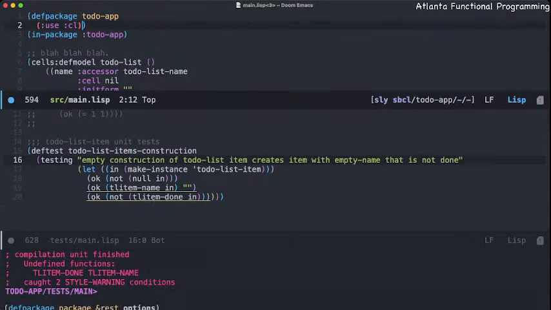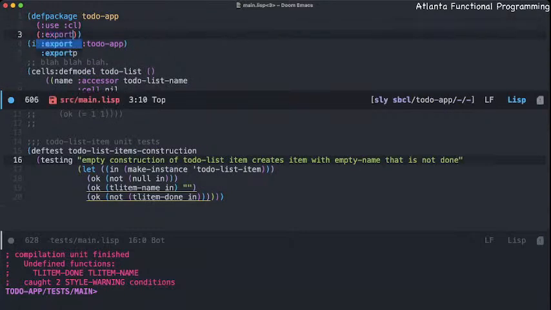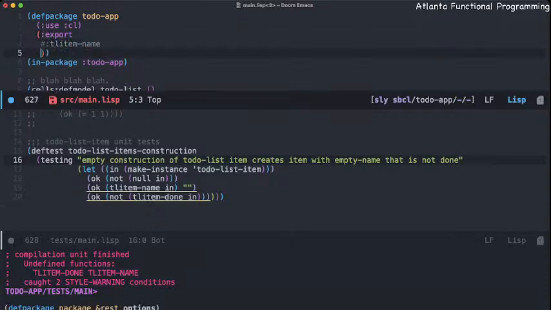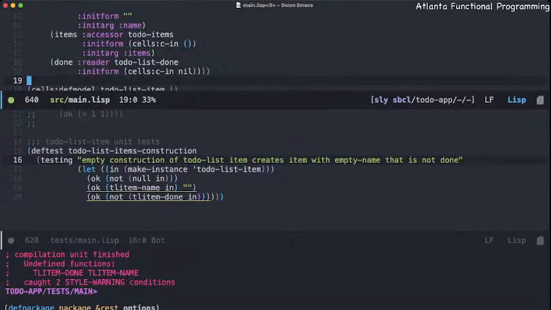So what you're going to have to do is just first export the names of these functions. So let's go ahead and export them accordingly. TL item name, TL item done, and we're going to have to do the same thing with the other ones too as well, which is our accessors for the to-do list.